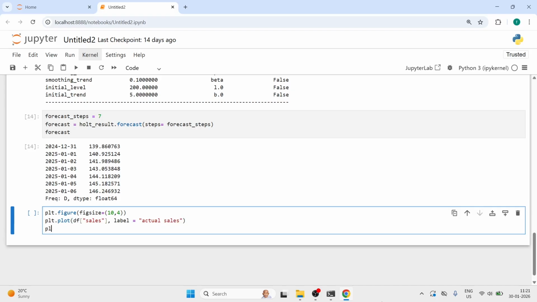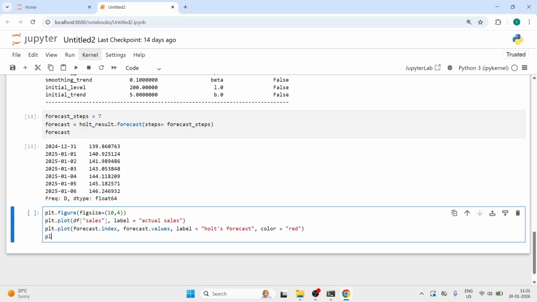Then plt.plot, and this time forecast.index, then forecast.values, and then label is equal to Holt's forecast, and I'll also pass a parameter color equal to, let's say, red.